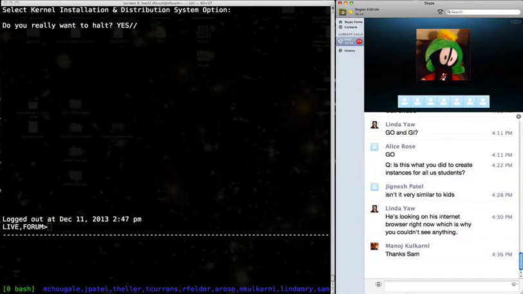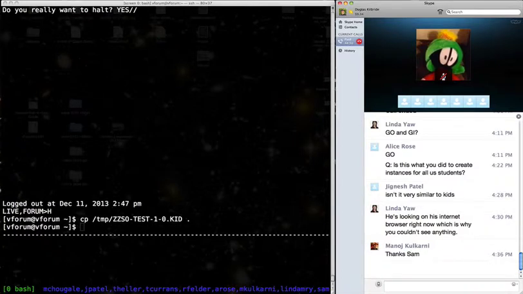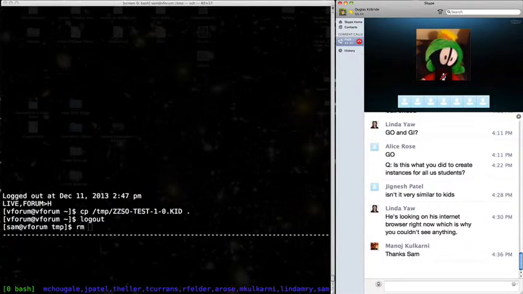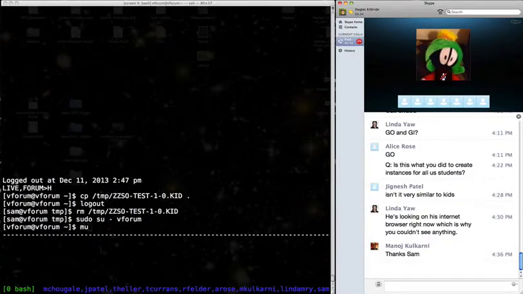So that's one trick. The other trick to know with loading KIDS builds is, let me copy that KIDS build over here. So now it's not in the default directory anymore, and let me just make sure I delete it so that it's gone. It's not in the temp directory anymore.